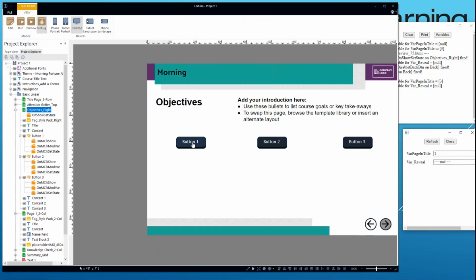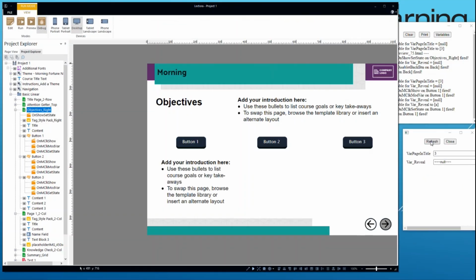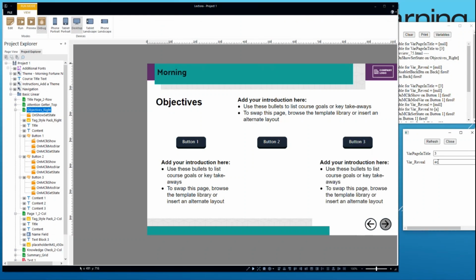As I click each button, if I refresh this, you can see it says A. With the next button, C and B. Now, in this example, because it doesn't matter how many times the letters are in there, if I just go crazy and click these buttons a bit, it's still adding the letters every time. If I refresh this again, it's now some crazy abracadabra thing. That's sitting there because I've just clicked all of them multiple times.